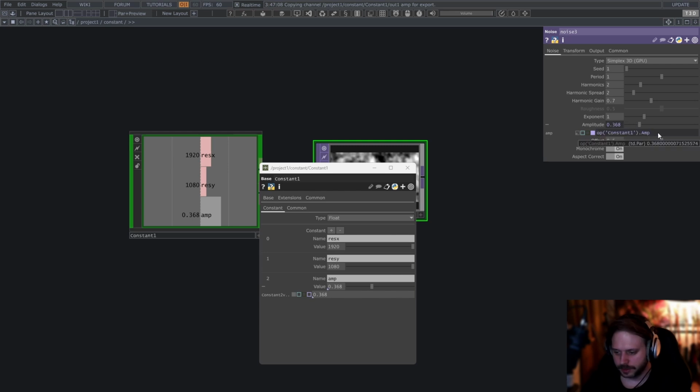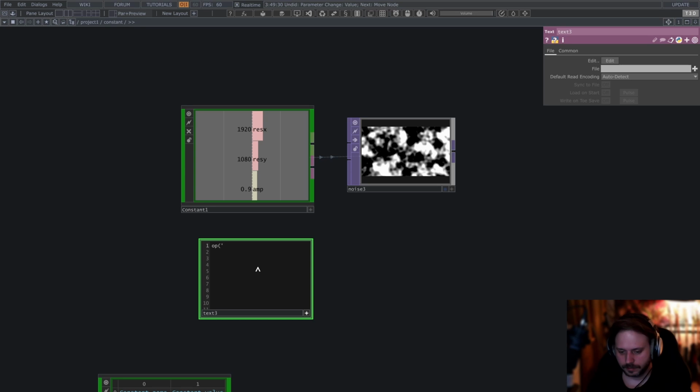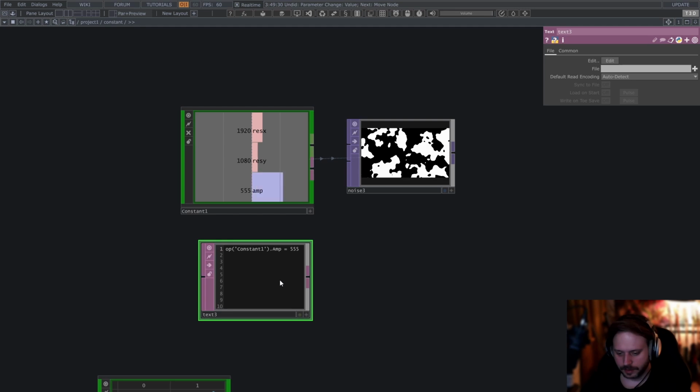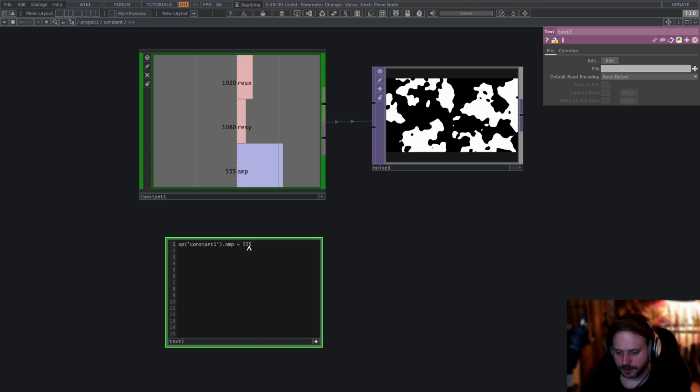So I can bind to this attribute, is what it is in the end. I can bind there, and it's a two-way bind as before. So that is amazing. Because then also, if I wanted to set this from a script, constant1.Amp equals something, if I run this, it also works here. And then I can also reorder this or do whatever I want. So this is much more descriptive and easy to use.